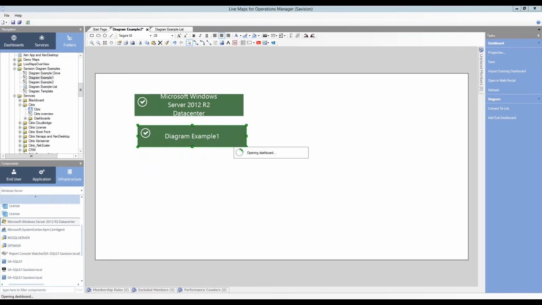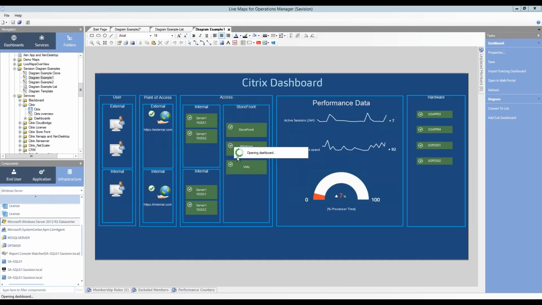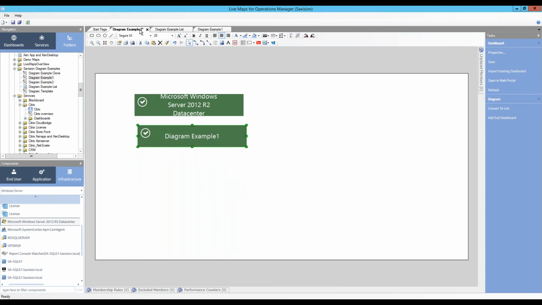Keep in mind, I get this question quite a lot, what you're looking at here is cached. Yeah, cache value. So that green that you're seeing there could coincidentally be the green underneath, but this is not the actual true value. If an object turns red, the Live Maps authoring console doesn't constantly ping SCOM like our web page does or like the SCOM consoles do. It does it on startup, grabs a preview of that and drags it in here. Sometimes I also get that when someone's created another diagram, saved it, and then drags it across, they don't actually see a health state.